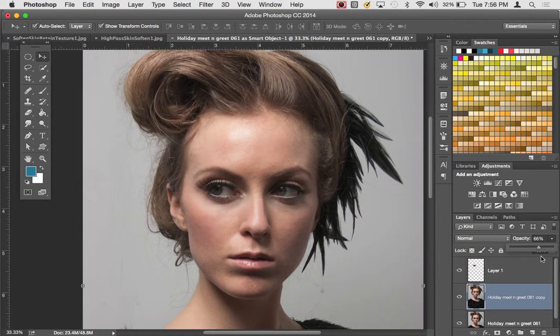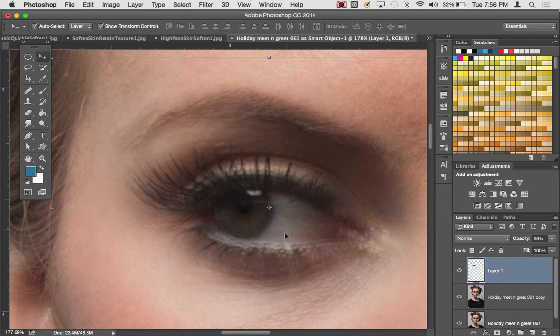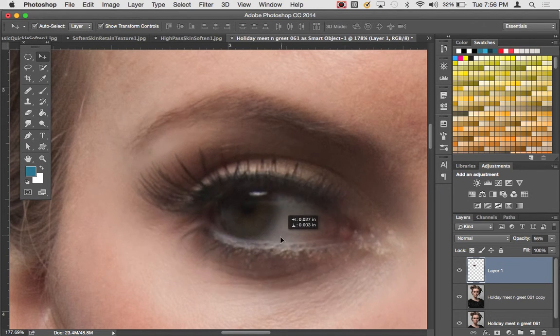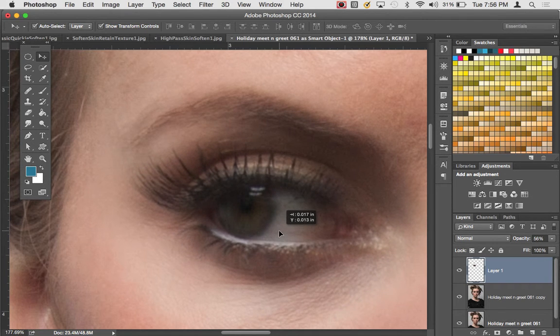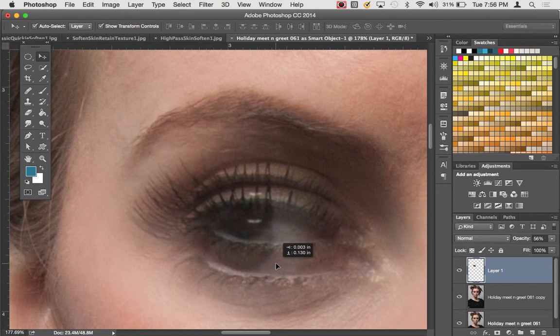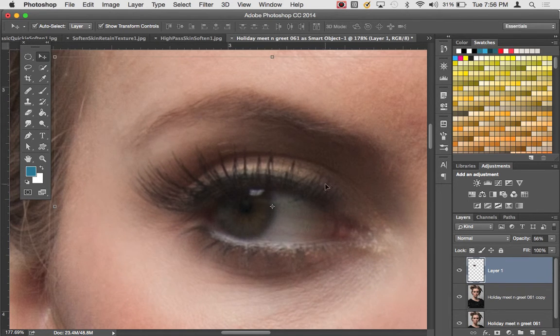I'm going to turn this down, just try and position this a little bit better. Oh, sorry, wrong one. Because like I said, the whole key to Photoshop is to make everything look as natural as possible. So here we go. Here's the eye right here. Bring this up, maybe just a little bit, because you don't want to drop her eye down too far. If you drop her eye down too far, she's going to look a little bit like Sloth from the Goonies. We don't want that.